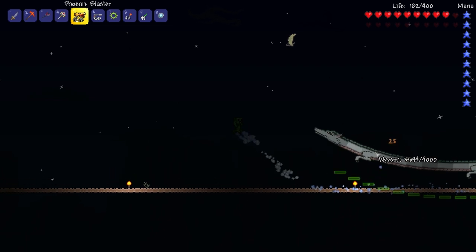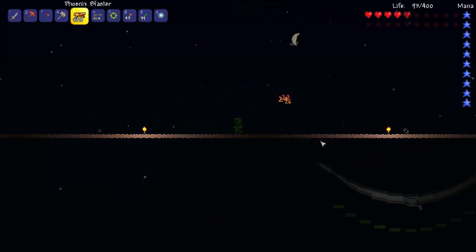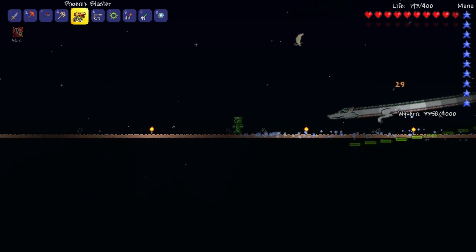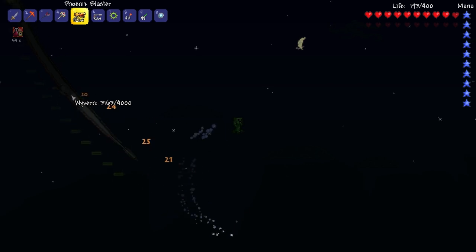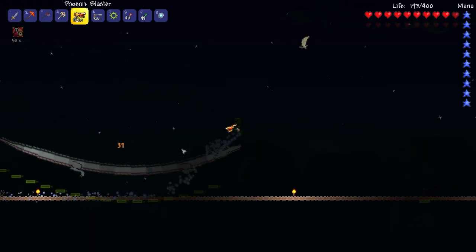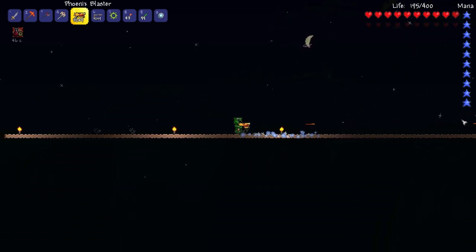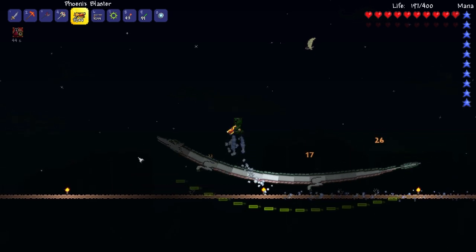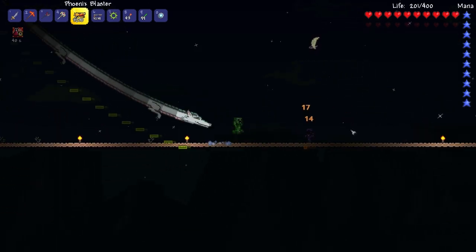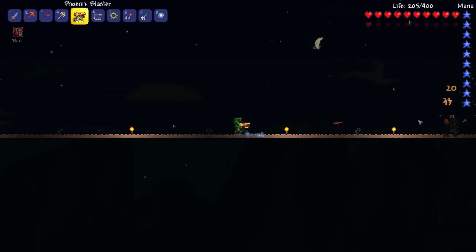Possessed armor. And a wyvern. It's all going wrong! Oh my gosh, I'm not good at killing wyverns. I think you should be able to do more damage to the head than to the body, because that would make more sense. Like with everything, if you shoot in the head, it should do more damage. Okay, if we just keep this up, then we'll kill this wyvern. And that possessed armor.